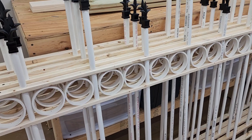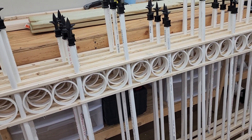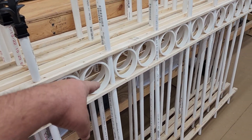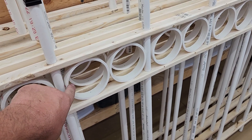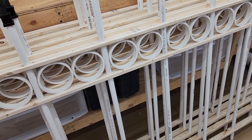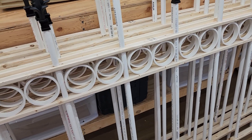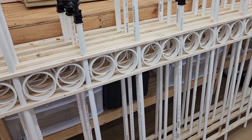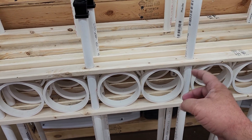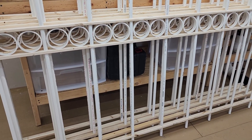Half-inch PVC pipe has really gotten expensive — up to almost five dollars for a 10-foot section. The 4-inch pipe I use for the rings is really expensive now too, like 25 dollars. I use the thicker inner walls; I think they give a better look than the thin wall ones. If I was to do it again, I'd go alternating: ring, then PVC pipe, then ring — I think it would look better, but it's fine for what I want.